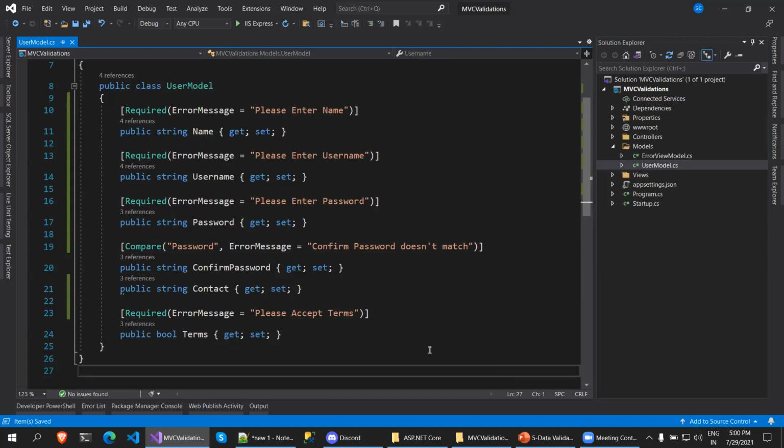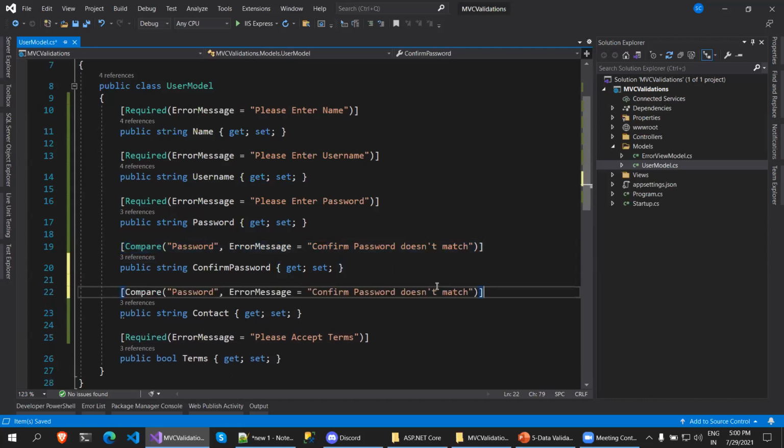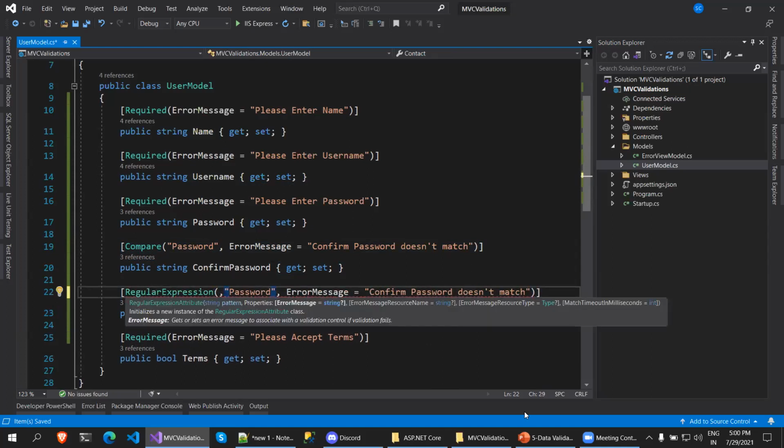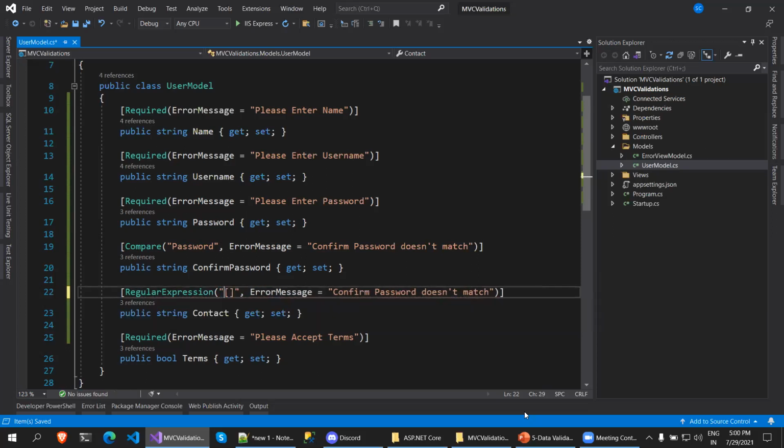So whatever validation we want to apply to name and username, we can apply there. If you want to define a regular expression as well, I can define a RegularExpression attribute and pass my regular expression. In India, a mobile number can start with 7, 8, or 9, and the total number of digits is 10.